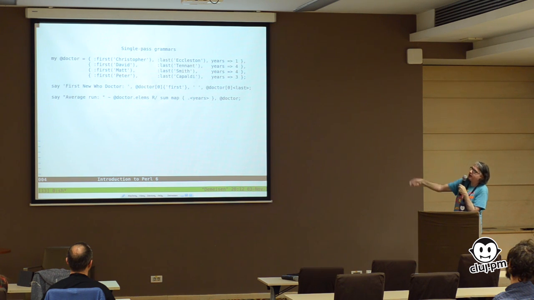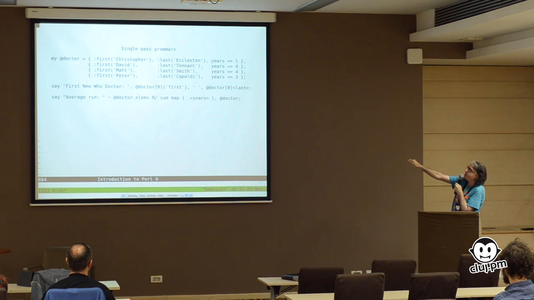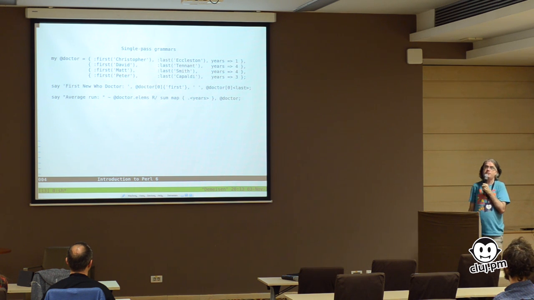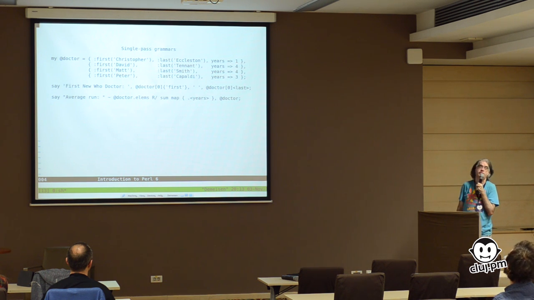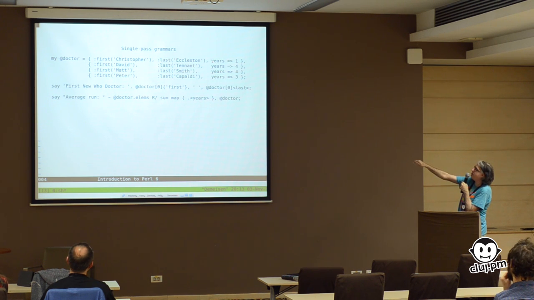First of all, single pass parameters. This isn't quite the definition, but as you walk through the array, as well as through the text here, the first character they encounter tells you what data structure you're dealing with. There is an implicit parity here, and in Perl 6, there are a lot more implicit parities. In fact, in this entire block of code, you'll see there are no parentheses. I cheat right here to get rid of one more, in fact. But you'll still see the old-fashioned arrow for hashes. You'll still see the old-fashioned braces. It's just that now you no longer need to type the parentheses around your lists, here or here.